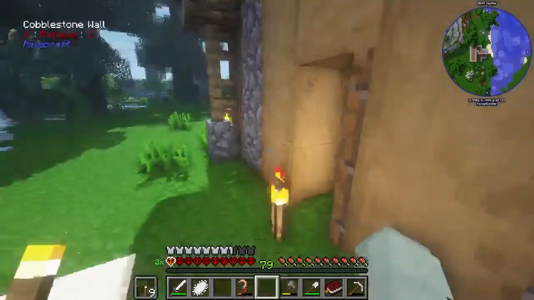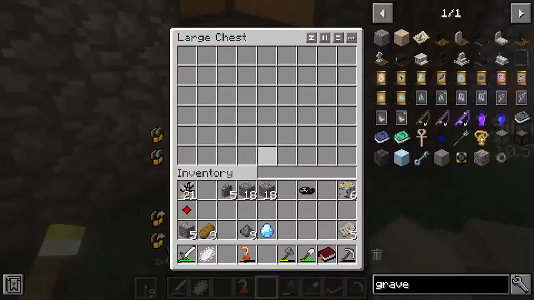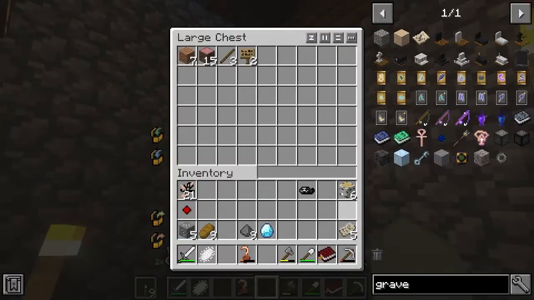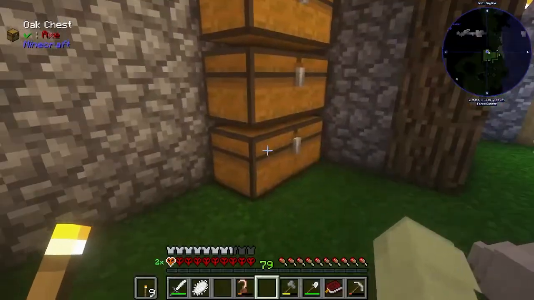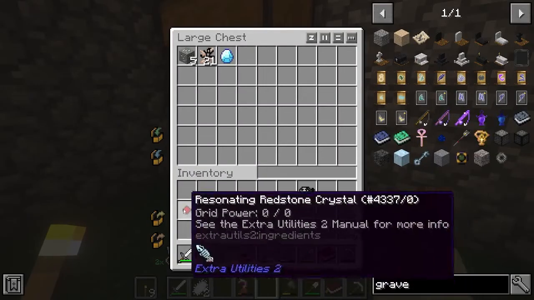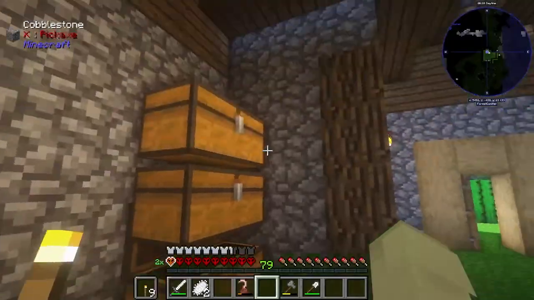Let me just empty... We're gonna empty my inventory, except the quest we did. That's wood, so this can be stone, wood, ore. That's ore. We'll put all the stuff like that in there. Put this stuff in there.